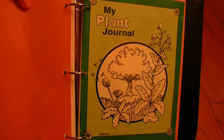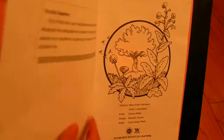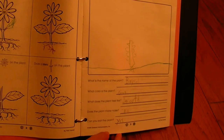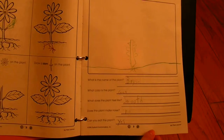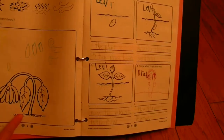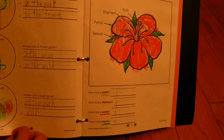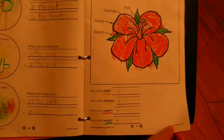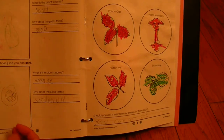Next is journals. I found this journal at a homeschool book sale, and I'm not really sure where it came from, but it's kind of a neat one. It had parts of the plant that you draw in. This one, he went outside and did on his own, finding some observations about a plant, and what plants need to grow, and how plants grow, and where plants grow, and parts of the flower. How plants can help people, what they're used for.